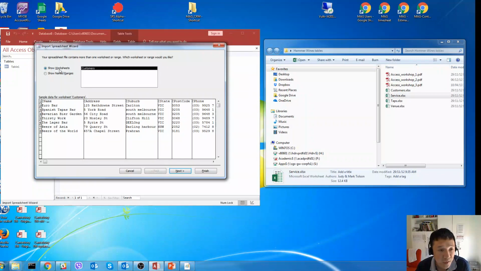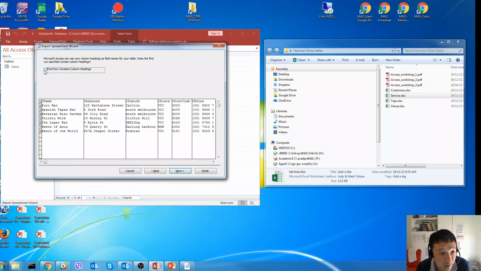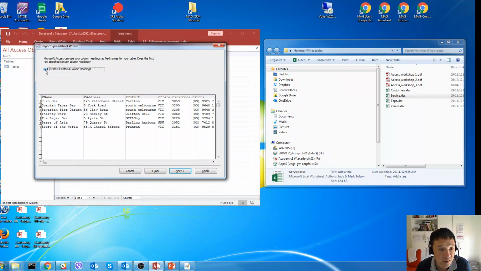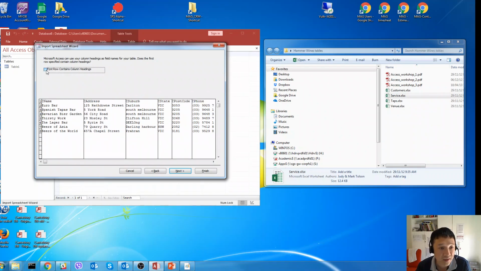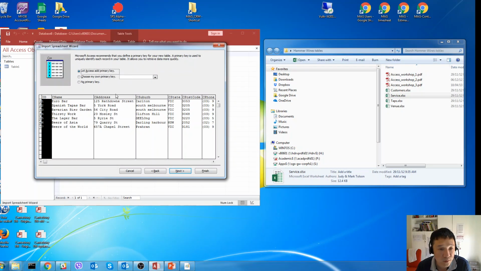Here you see the customer and the data, right? And we accept. Make sure that you select first row contains column headings. Make sure you tick this, otherwise your table will look very ugly. Go next. Do not change anything. We accept the default values.